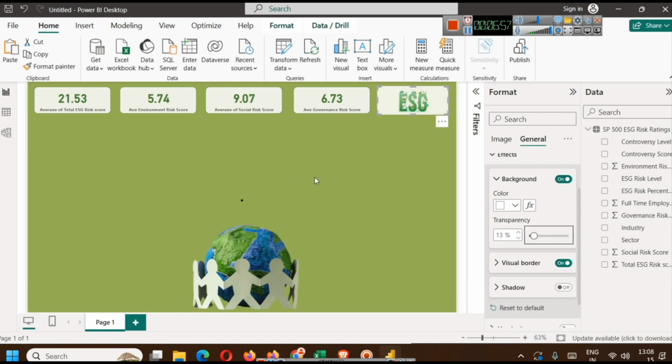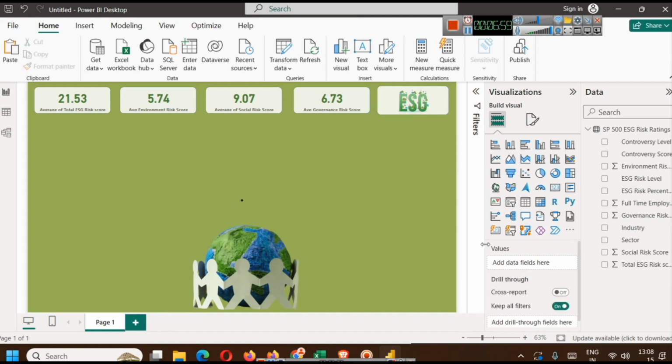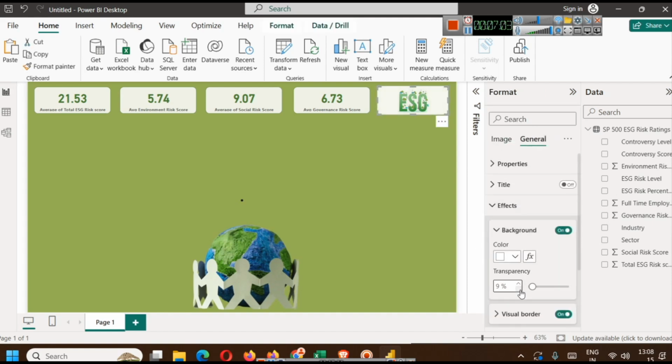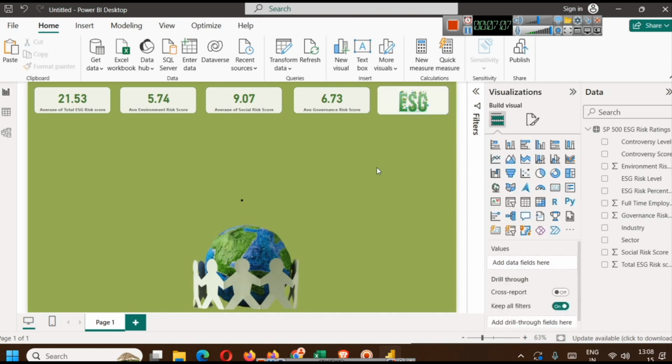That is okay. So we can enable something like this. So obviously this will need some settings, so we'll check what is better. But you can enable some image background just representing ESG here. So this is average of total risk score, average environmental risk score, social risk score, governance risk score.